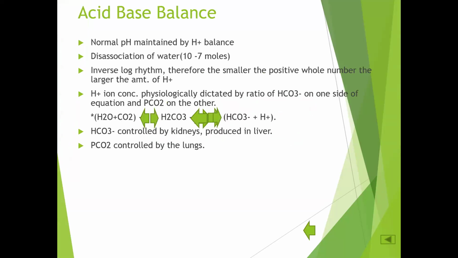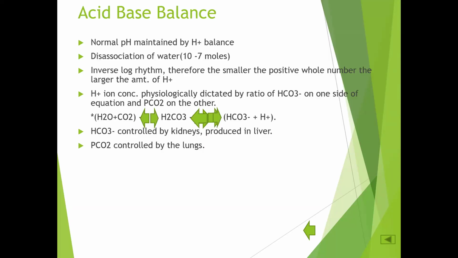So normal pH, H plus balance, but it's in the denominator. So the higher the number down there, the smaller the overall number, the amount of H plus molecule. Dissociation of water, log, inverse log, we talked about it. It's about hydrogen ion concentration. The ratio of bicarb. So if you have too many bicarb, you'll be metabolically alkalotic. That's the metabolic side. It'll eat up your circulating H pluses. Too few bicarb molecules, you have those free radical H pluses, your pH will go down. Same as the bicarb, same direction. On the metabolic side, you become metabolically alkaline.